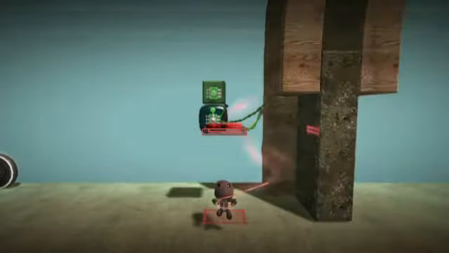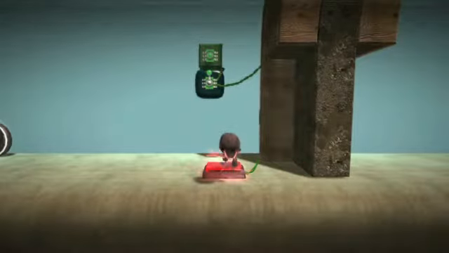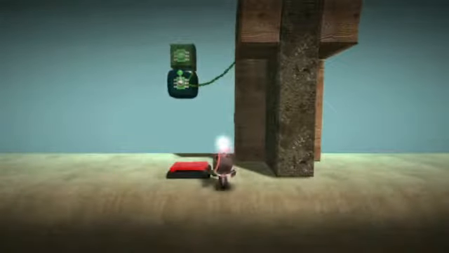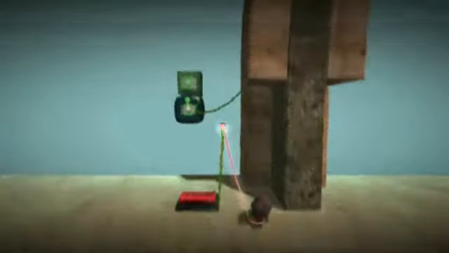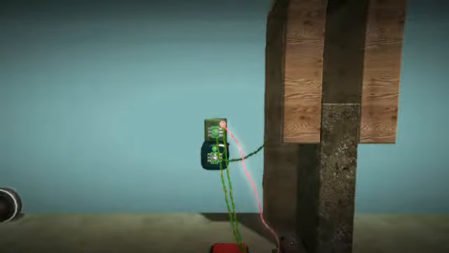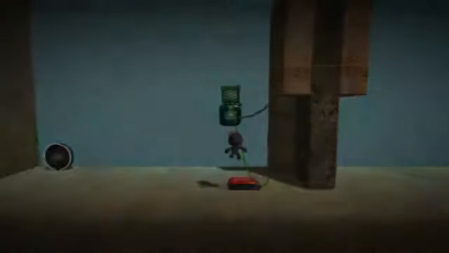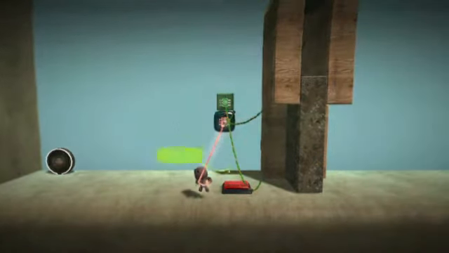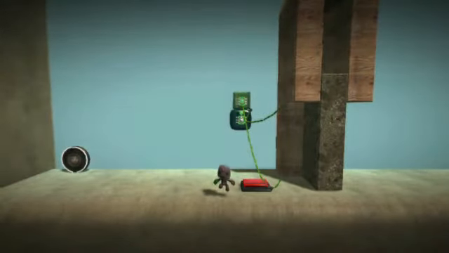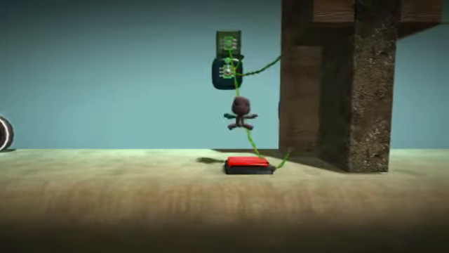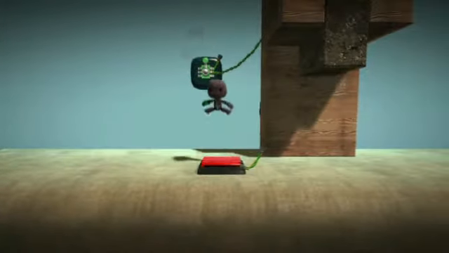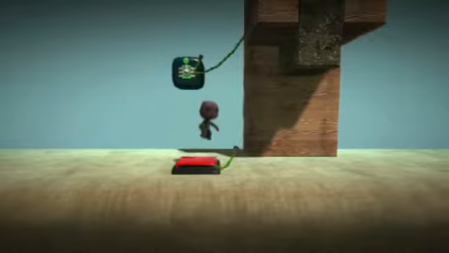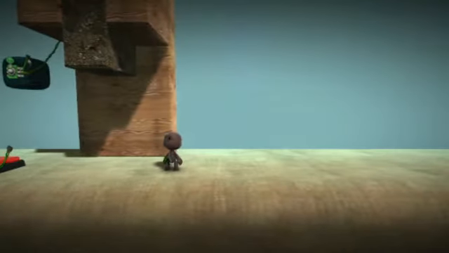This works by connecting the button up to a piece of dissolved material. When the material dissolves, it deletes the magnetic key which is attached to it, and this in turn triggers its twin magnetic switch. To make this work, the magnetic switch must be inverted, so that it detects that the magnetic key has disappeared from within its trigger radius. This switch is now permanently turned on, and the piston which it's controlling will keep the door open forever.